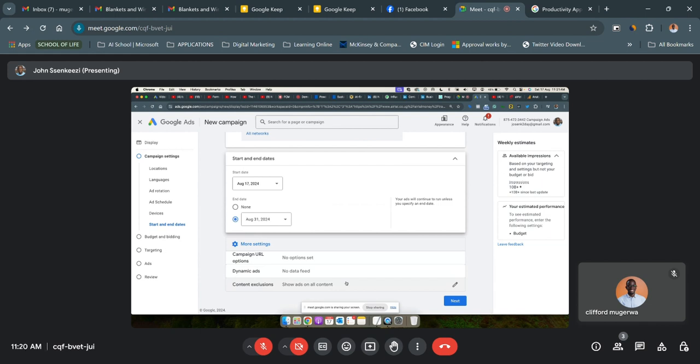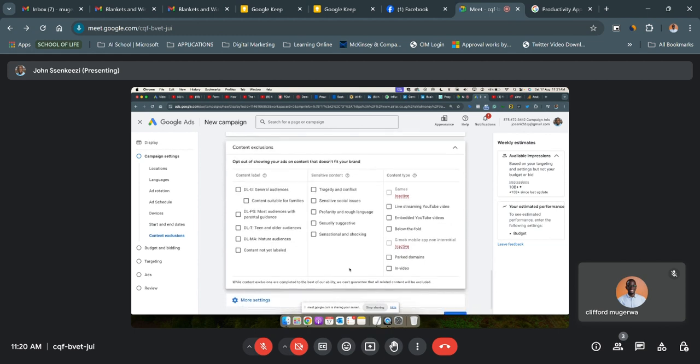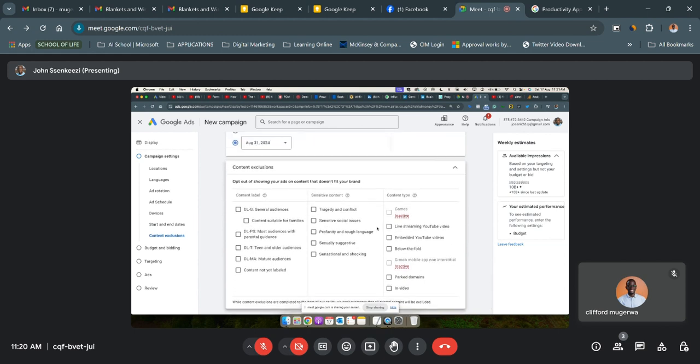Now there is someone, she has not come today, who asked about exclusions. So this is a very important step that people miss. You want to exclude your ad from showing on some content, some websites and some topics. So one is content that is not labeled, because then it can be anything.